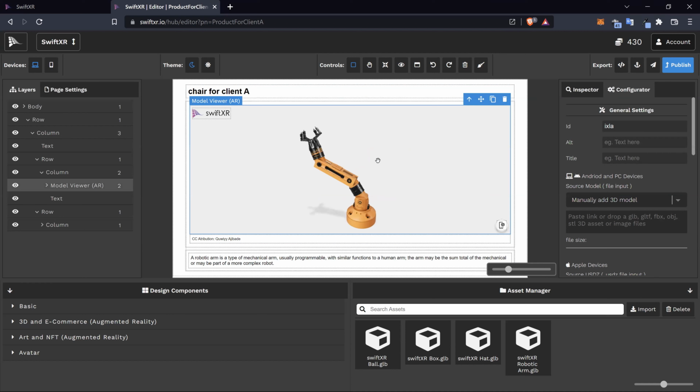To do this, we can add different 3D models to our editor. We can add OBJ models, FBX models. We can add GLB models as well. And if we go through the link that was shared with us, we would have a couple of 3D models there already that we can make use of.